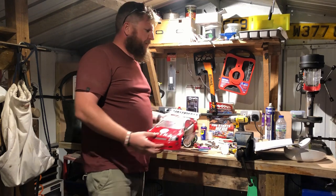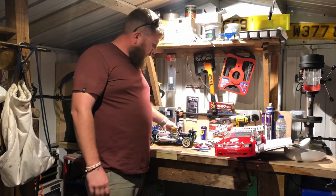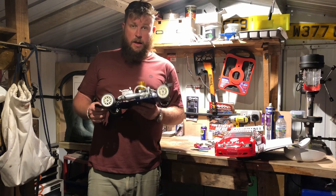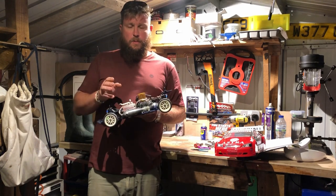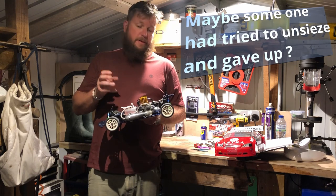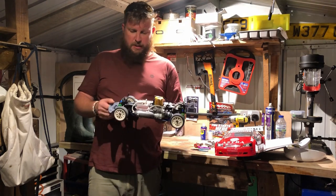Right then, tubers, as you just saw, I've got it running. It cost me £30. It was seized, the carb was seized, but I've cleaned all that up, got it all moving, and the only real issue was, for some reason, the cylinder head bolts weren't tight enough. And there we go. What a result for 30 quid.